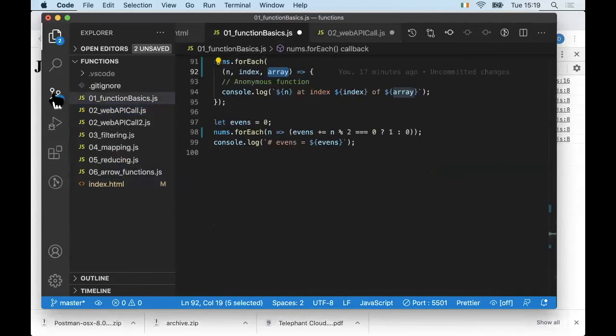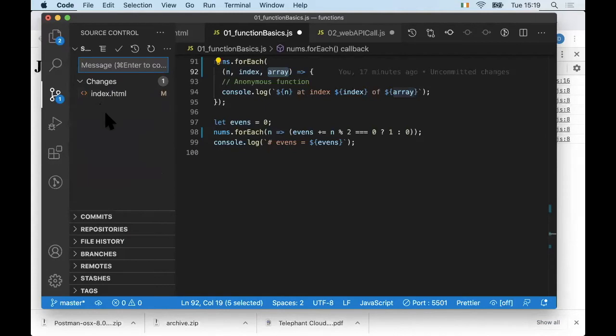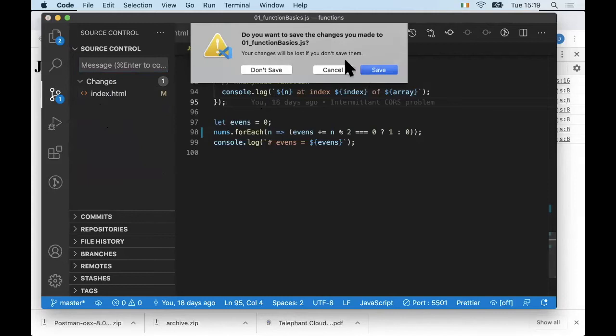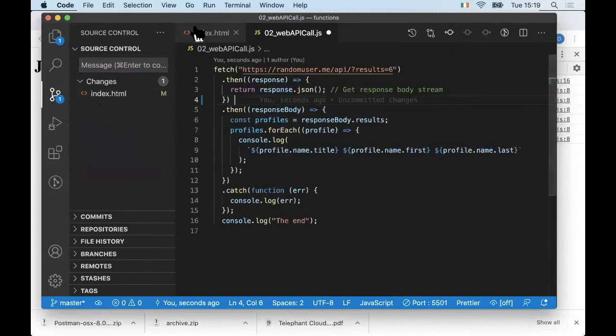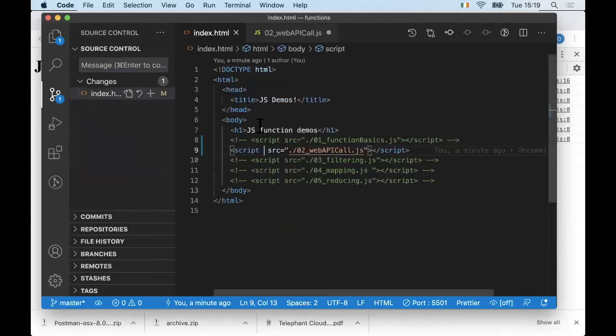Sorry, now I just want to clean this stuff up here. Oh, okay, I haven't saved it. Right, so my index.html has activated 02, and here is 02.